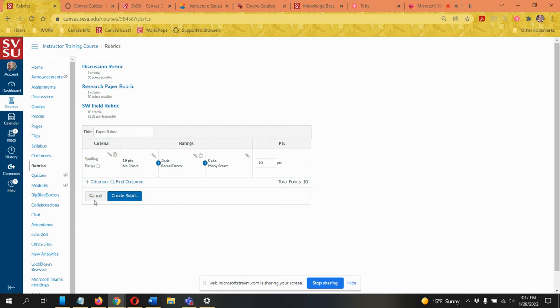Now, next, I can click on Add Criterion to add a new one. When I do that, I have an option. I can just click on New, which is going to make the default criterion like it was before I edited this. So I would have just 2 columns. If I want this next one to be set up similar to this with 3 separate ratings rather than just 1, and to be worth 10 points rather than only 5, I can duplicate my spelling criterion, and that is going to create a duplicate of that. So I'm going to do that.